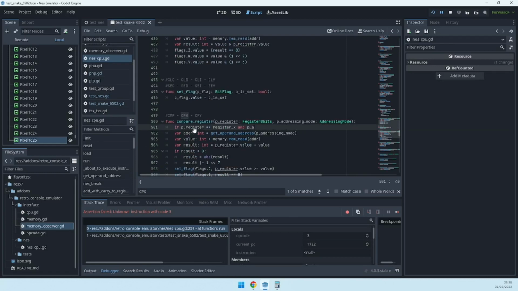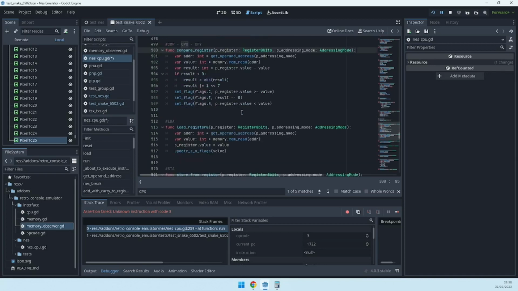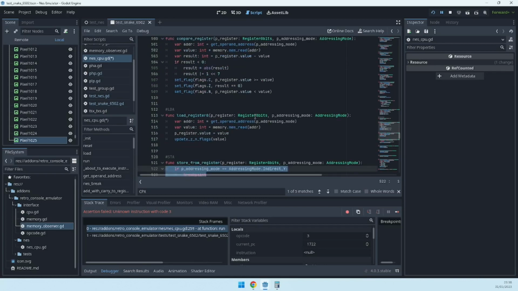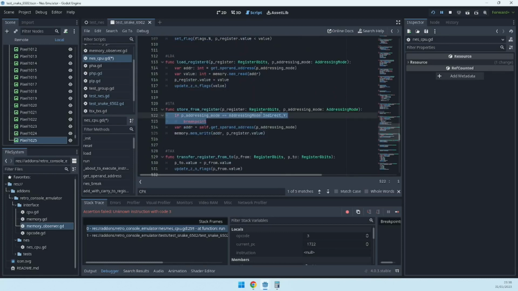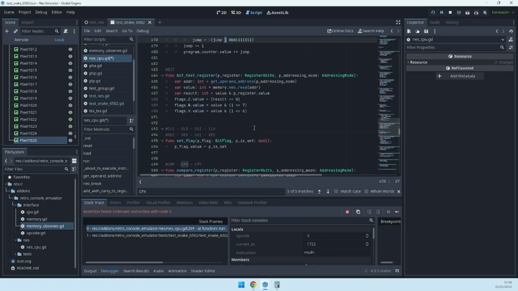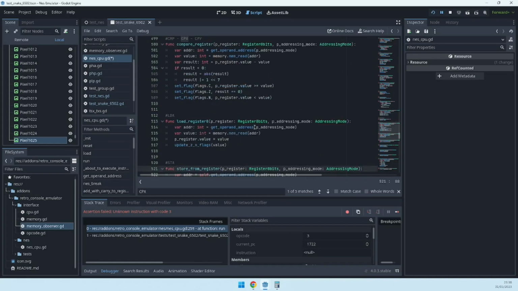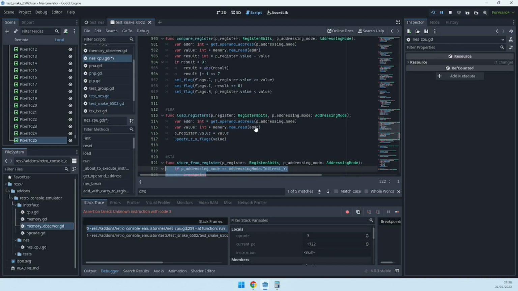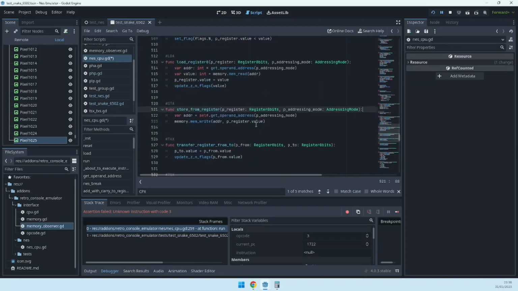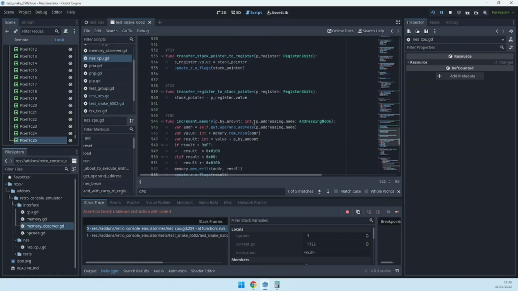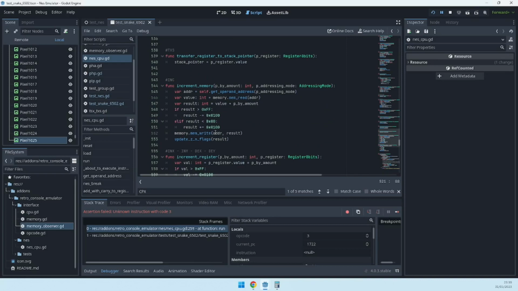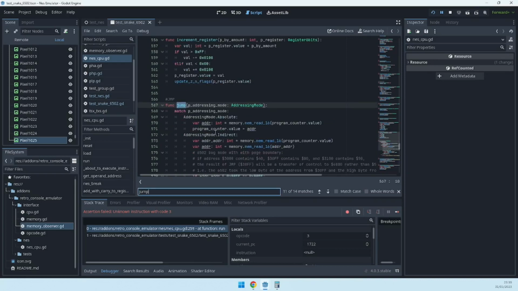So compare register works properly, but it has only triggered once, and the second time it did something wrong. Okay, so we have this branch.